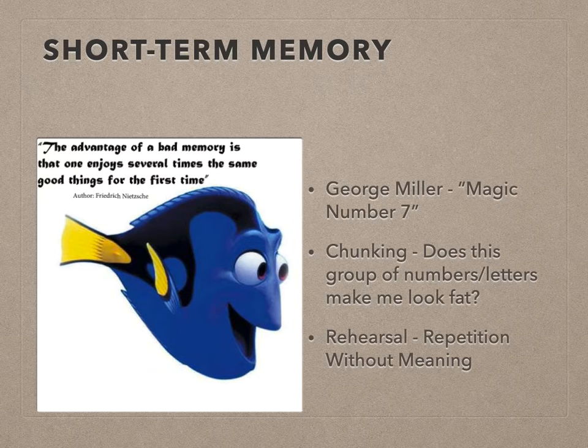Now, that's not just 7 individual pieces of information. What you see with a lot of memory masters, and I'm going to put a TED Talk from a memory master up on the playlist for you, is the idea of chunking. Basically, what they do is they come up with tricks to remember big chunks of information. And so if you can put it into 7 chunks, then you have exponentially increased the amount of things that you can remember. Rehearsal is the key to this whole process.